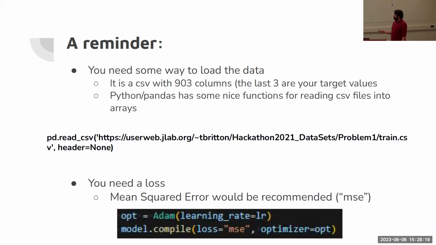And you need a loss function. I think it was sparse categorical yesterday. There's one called MSE. So you can use Adam again as an optimizer. Let's not get too in the weeds. And you're going to compile, just say loss equal MSE, mean squared error. Go forth, make mistakes, get messy. I'll be around.